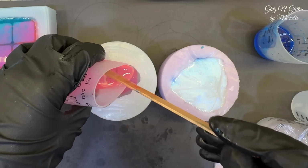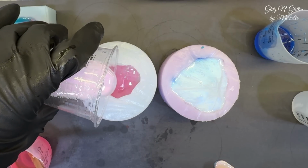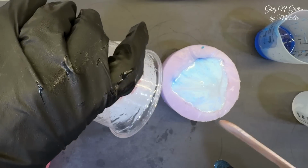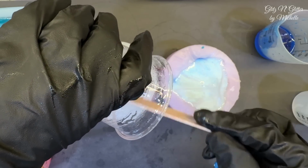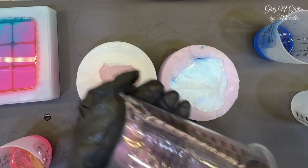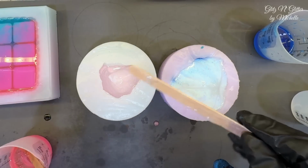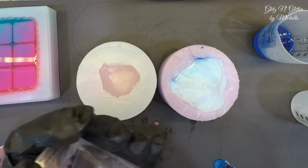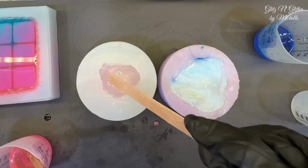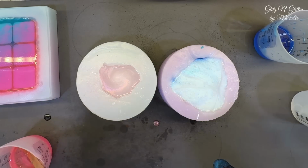I'm just gonna dump some of this. Yeah, I should have done more interference and less alcohol ink. I have a feeling they're just gonna mix together. I hope not. I really hope not. And honestly, they're rocks basically molded from amethyst. So even if you don't fill it up, it doesn't matter. It's a rock. So it'll be good, whatever it is, it'll be fine. Let's just hope they don't meld together. I'm just gonna spray the tops.